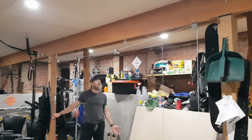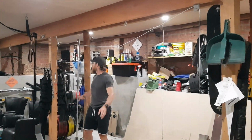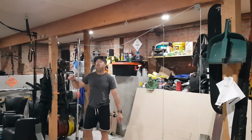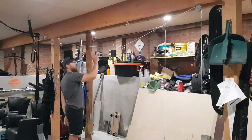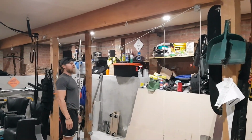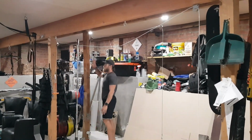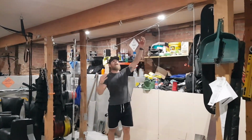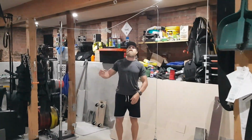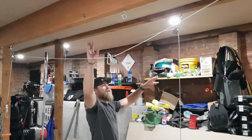And really, that's it in a nutshell. So if you want to just do that, you'll have one system where you can set it high and low. I built a dual system, so just the differences here, the beams aren't exactly in line, and as you can see I've got a height difference here of almost a foot between this one and this one.